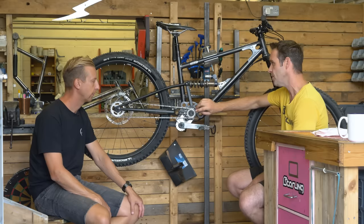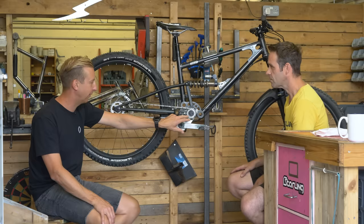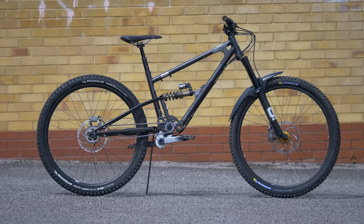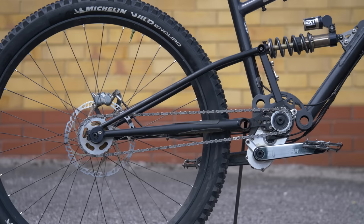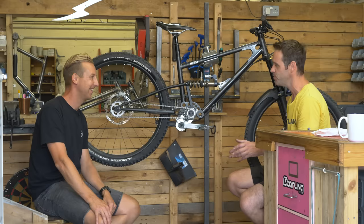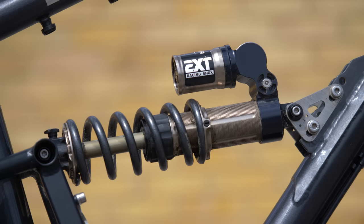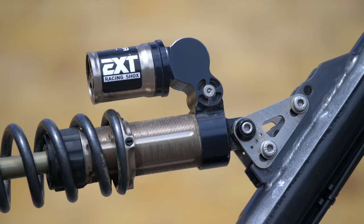The most interesting thing about this is that the pivot point is directly around the output shaft — it resembles the rest of your suspension frames. You use a single pivot on all of the bikes? I've always used single pivot. Whenever I've had multi-linkage bikes they've annoyed me because they get rattly and cost huge amounts of money to replace linkages. I've never felt the performance is any different. A well-set-up single pivot is a good solution, especially with modern shocks like the EXT, which is an exceptional shock.